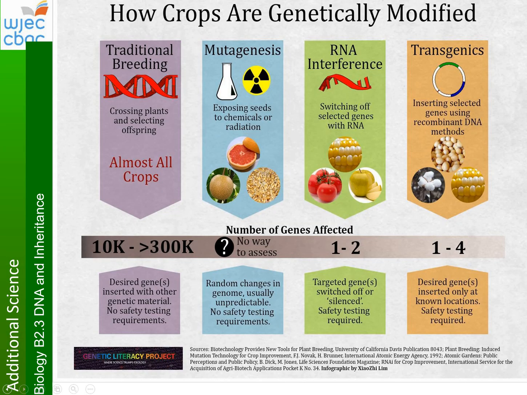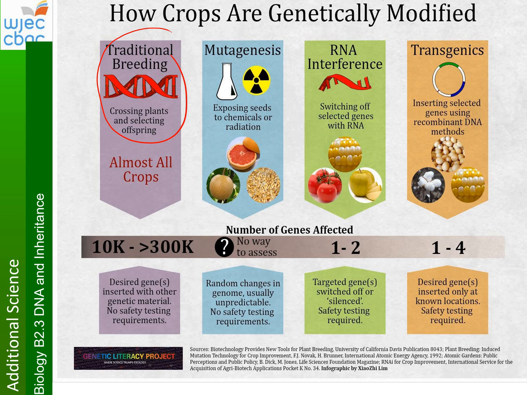So how are crops genetically modified? Well, we've actually been doing genetic modification for centuries. With traditional breeding methods, we choose to cross different species, or the same species but different types of the same species together to give us the desired features. So let's say we've got one strawberry plant that produces lots of strawberries, and another strawberry plant that produces big strawberries. If we breed them together, you'd like to think that the offspring would produce lots of big strawberries. So this is what we call traditional breeding methods.